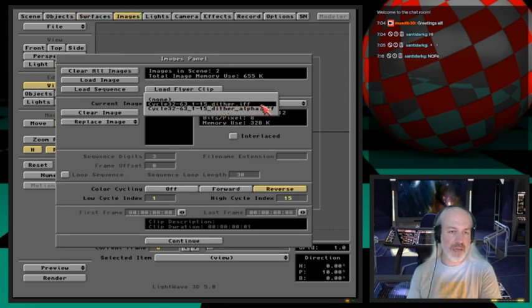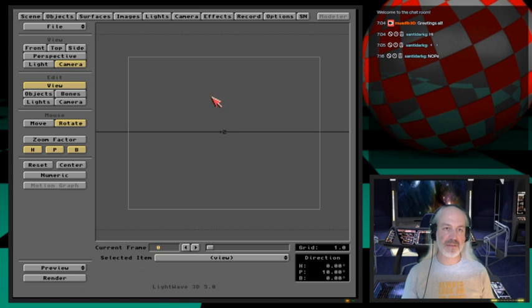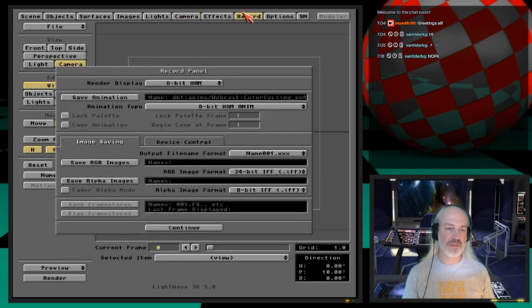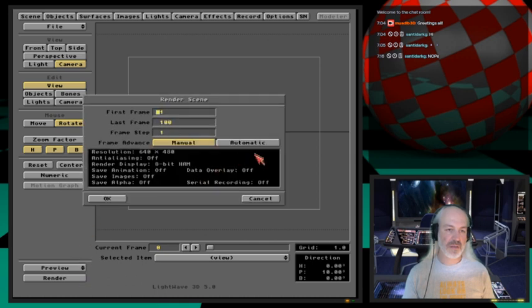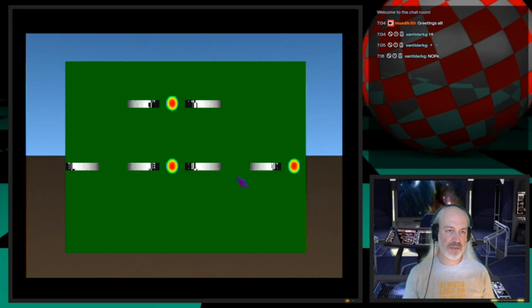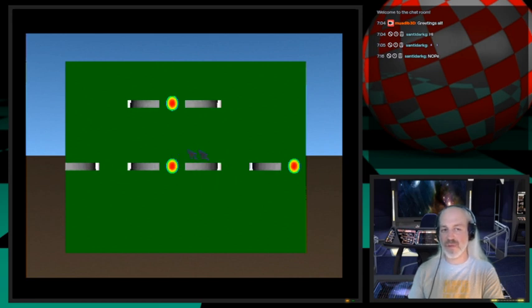I think there's something missing, because when I do the render here, I can show you what's going on. Let's do the render. So now only the black and white range is active.